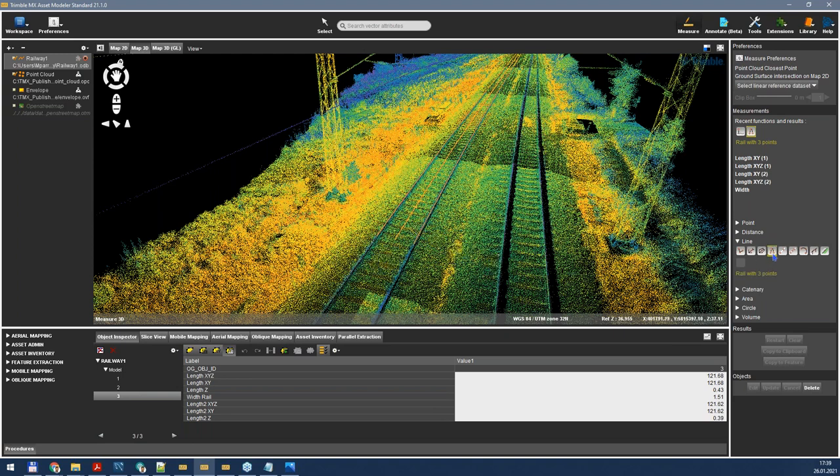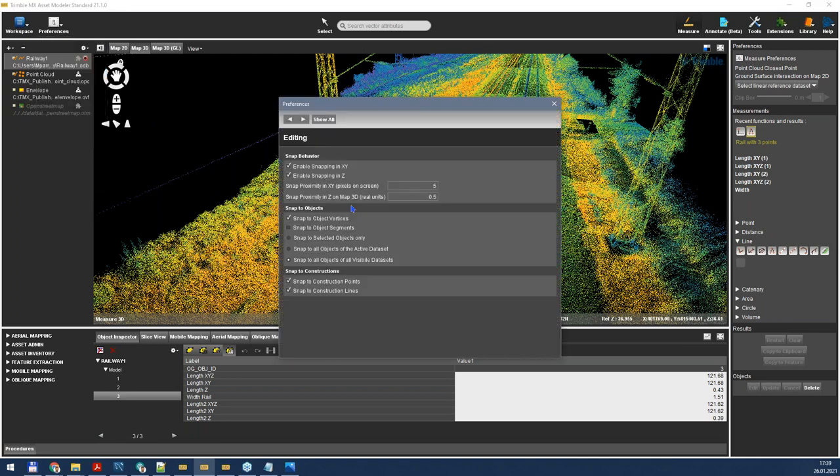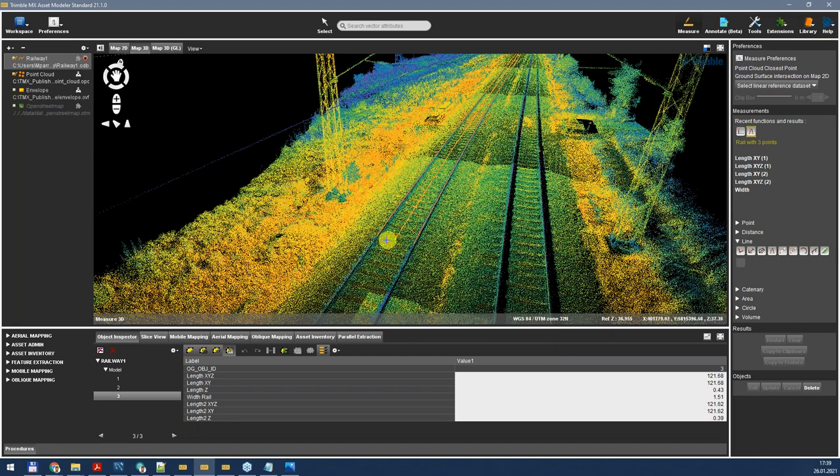To do the continued extraction, I want to make sure that the lines are extracted and snapped directly in the starting point of the previous line. So for that, I will use the options to edit and make sure that I'm snapping to the objects, to the vertices of the objects.